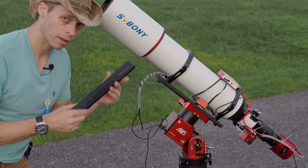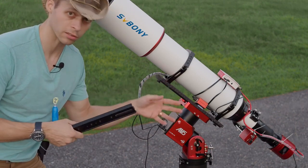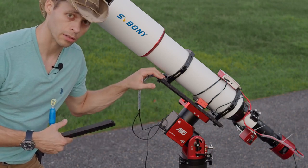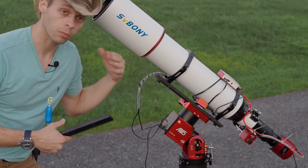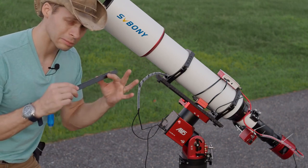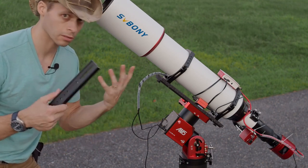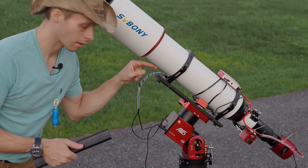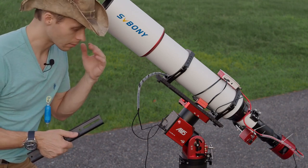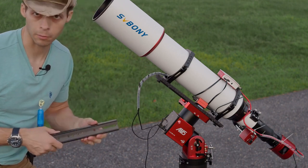This scope comes with a Vixen rail. The Vixen rail is okay — there's nothing wrong with it, it has a lot of versatile holes and positions that you can place the rings at. However, if you're going to do astrophotography with a scope, I would highly recommend that you get a Losmandy Mini plate. The weight of the scope when you start adding all your astrophotography gear to it means the Vixen rail has a little bit too much flex for astrophotography. For visual it's just fine. I hope that SV Boney comes out with an option later where you can get a Losmandy Mini plate along with it — maybe a little bit of extra cost would be totally fair.